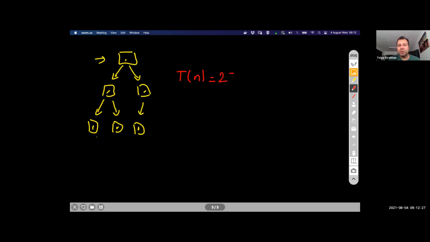So this is like 2 times T(n), right? Plus visiting the node in here, plus some constant operations. So if we resolve it, actually I have made a mistake in here, sorry. If you resolve that one, this one is going to be 2 times 2 T(n-1) plus 1 plus 1.